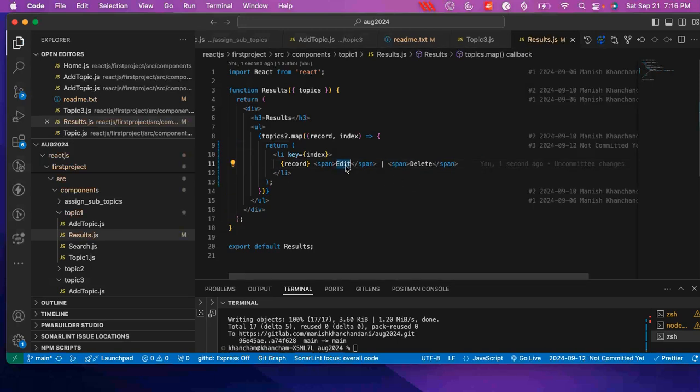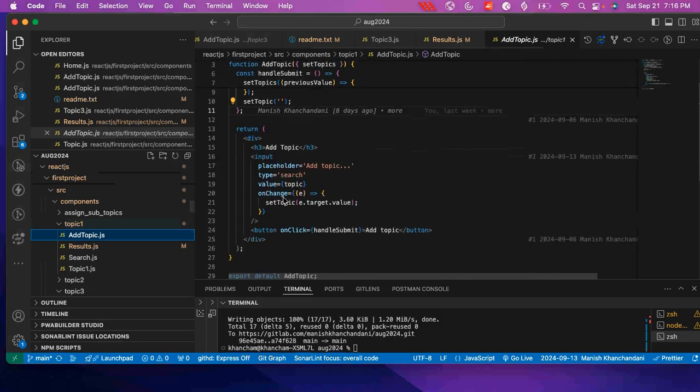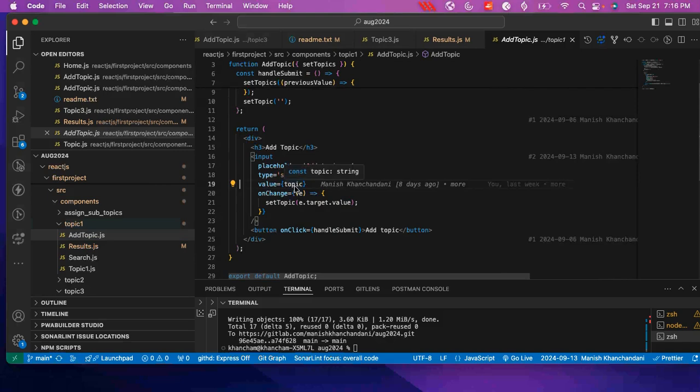When the user clicks the edit button, we have to call some function to edit it. Edit means we will display the form where the user can put the changes.